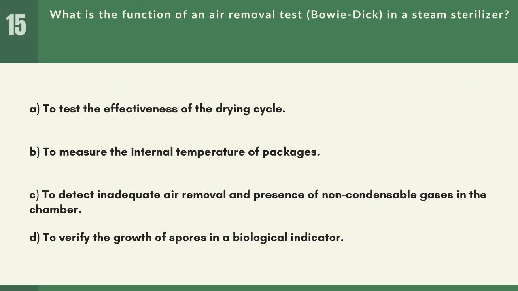Question 15. What is the function of an air removal test, Bowie-Dick, in a steam sterilizer? A. To test the effectiveness of the drying cycle. B. To measure the internal temperature of packages. C. To detect inadequate air removal and presence of non-condensable gases in the chamber. D. To verify the growth of spores in a biological indicator.